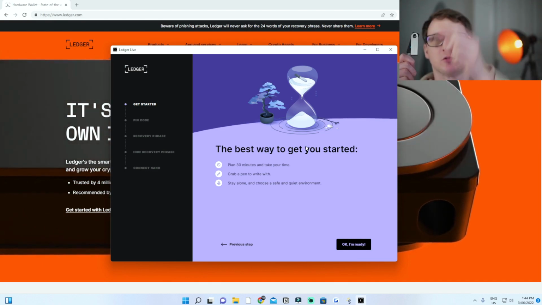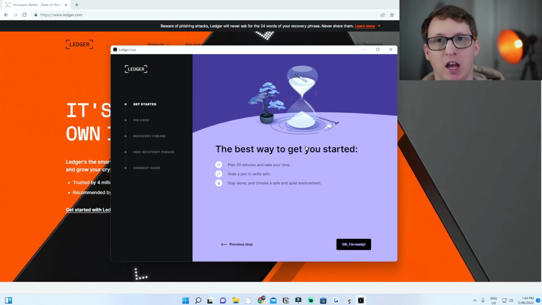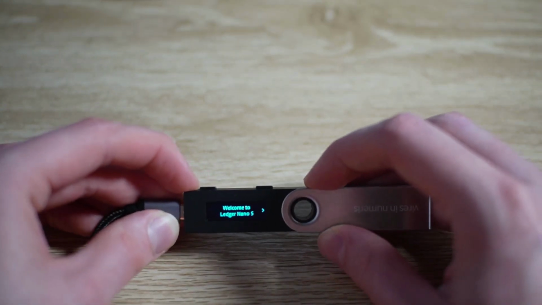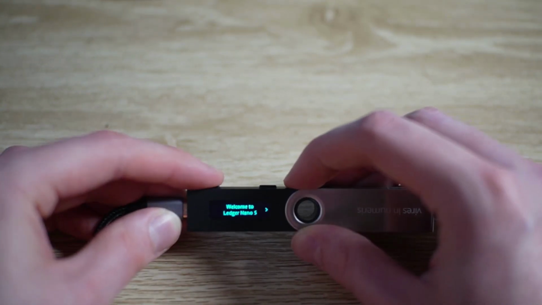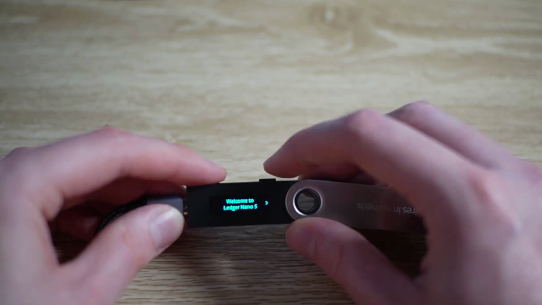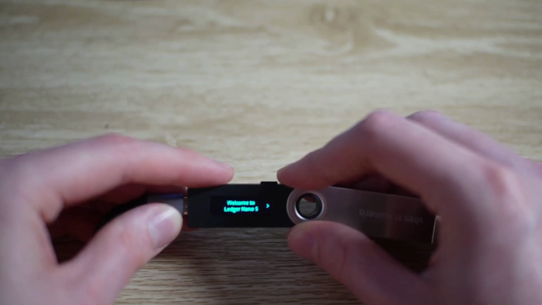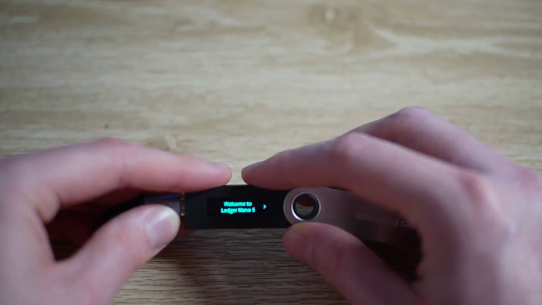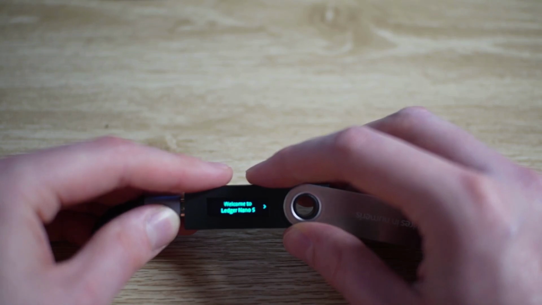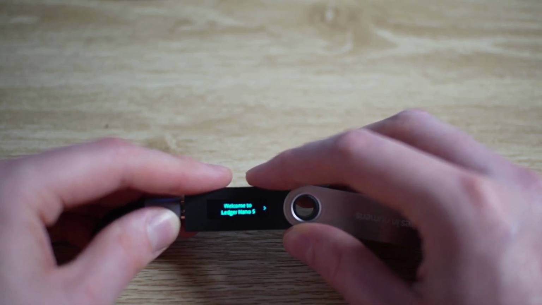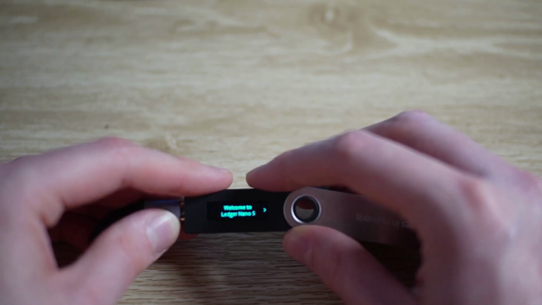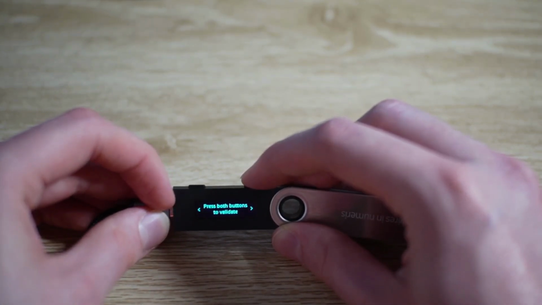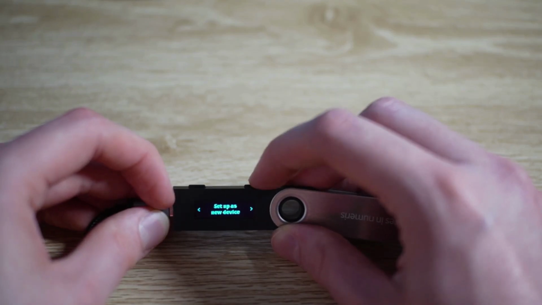You should see a little screen popping up right there, as you can see, once you have connected to your computer. So the next step now, once you have plugged in your Ledger Nano, you will have this screen come up right here. Now I'll share with you how you can navigate using the Ledger Nano. So if you press this button right here, it will navigate to the left. If you press this button here, it will navigate to the right. Now, if you hold both buttons down at the same time, that's the OK signal. So that's pressing the OK signal, like the enter on your keyboard. So next step, you need to go to the right, click on the right. It will just mention the same things that I just mentioned to you, and then just click continue.